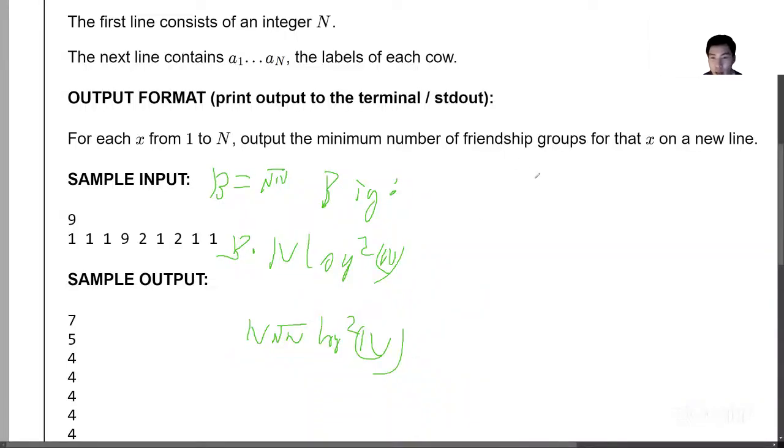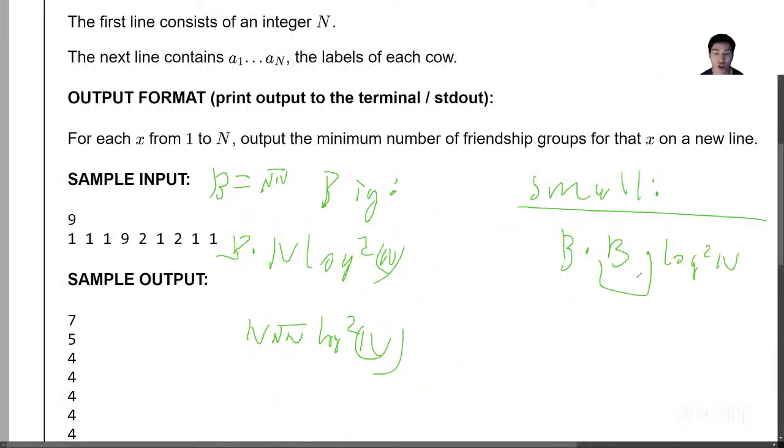Okay, now let's also analyze our small groups. For our small groups, we're also going to do an upper bound runtime here. To do each singular small group, the runtime is b squared log n, because we're going to binary search on each answer from 1 to b. That's how many binary searches we're running. For each binary search, of course, there's log n iterations. And to complete each run, our worst case runtime is b log n.